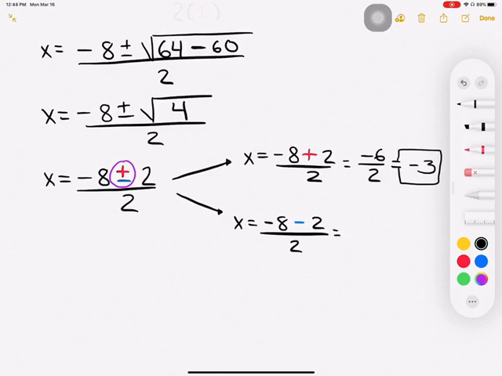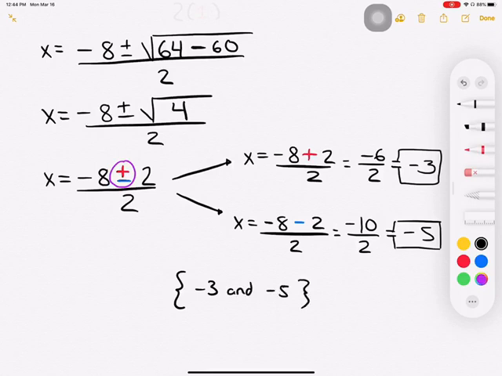Let's see what the second solution is going to be. So I have to perform this operation on the numerator. That's -8 minus 2. That's two negatives, so I have to add the magnitudes. The result is going to be -10 divided by 2. And then if I do that small division in there, negative divided by a positive, that's going to be -5. So it looks like my solution set is going to be -3 and -5. So you can find it like this. You can also find it like x equals -3 and x equals -5, it's the same thing. These are the two numbers that you are looking for as the solution for this problem.